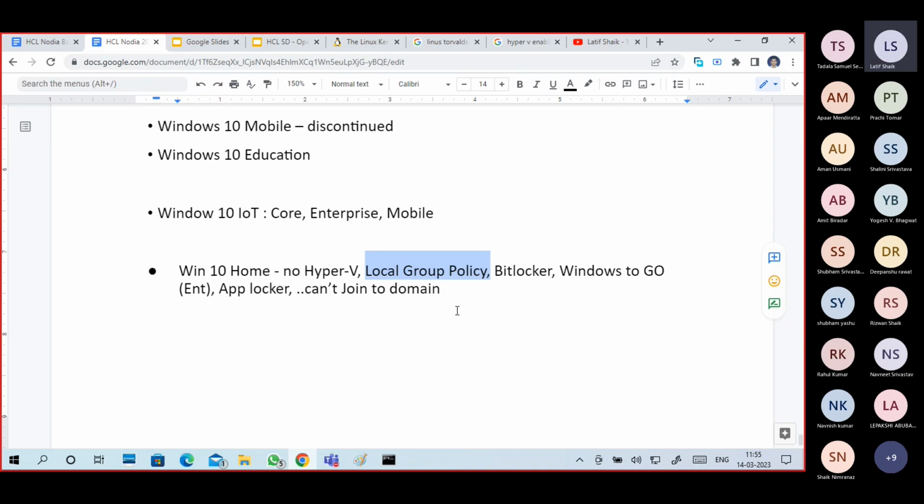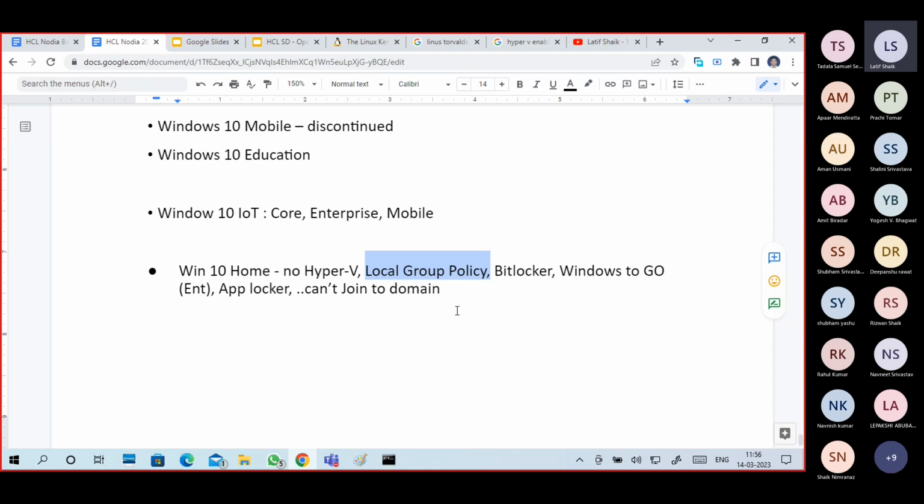Domain joining is not there, because home users means only personal laptop purpose. Windows 10 Home is for personal laptops and desktops only, not for organizations. But Pro and Enterprise editions you can use organization wise. So Pro and Enterprise editions can join a domain.